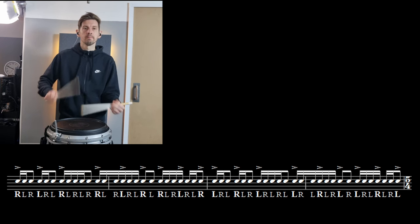1, 2, 3, 1, 2, 3, 1, 2, 3, 1, 2. Then the other hand is doing 2s. 1, 2, 1, 2, 1, 2. One, two. Well, that's what the polyrhythm is.